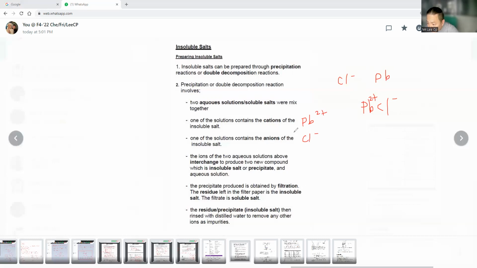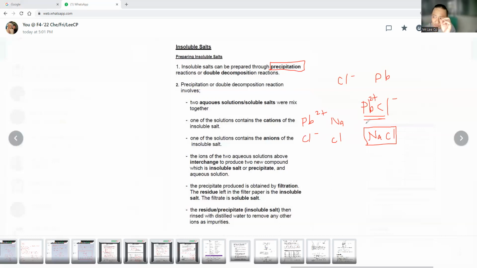You understand what I'm saying here? So you have one cation and the other one anion. You mix them together, and this one is not soluble. So you have to memorize whether it is soluble or not soluble. For example, sodium chloride, Na and Cl. Na and Cl will not produce a precipitate. Why does NaCl not produce a precipitate? Because Na and Cl are soluble, so it will not form something.